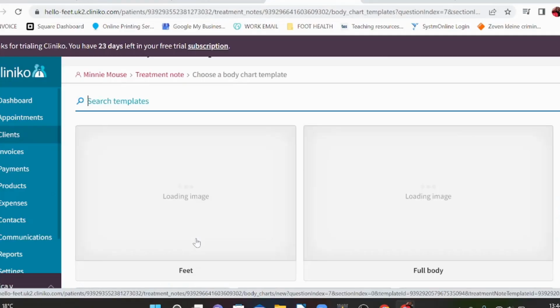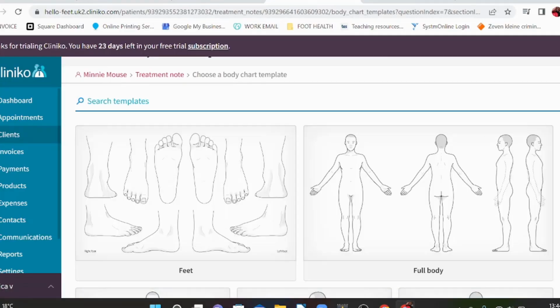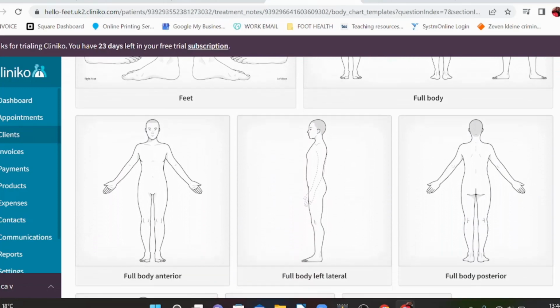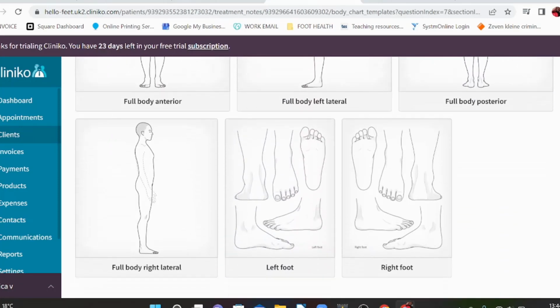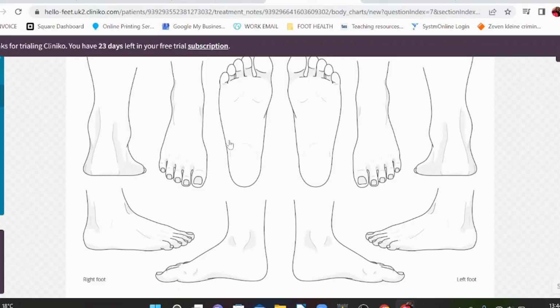What I do like about Cliniko, because some of these features are what others have as well, is that they have really good body charts, and it says body chart template, so I'm guessing you can change it to what suits you. So when you see somebody, you see their feet and they've got something on their foot, then you can mark it on the body chart. Me personally, I'm happy to just take a photo and upload it onto my clinical system, but I kind of feel like if that is something that you like, then that's a really good feature.